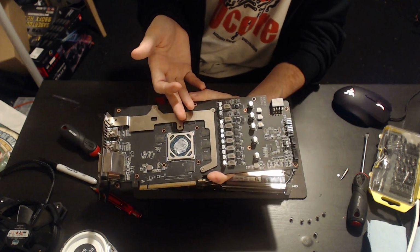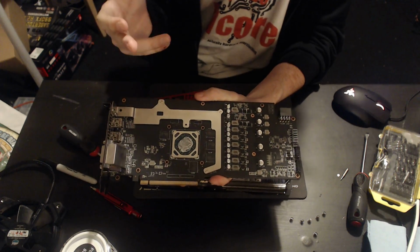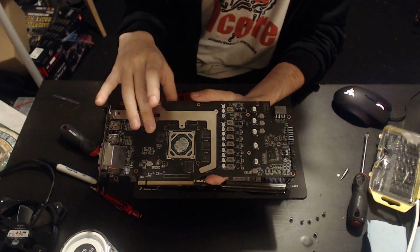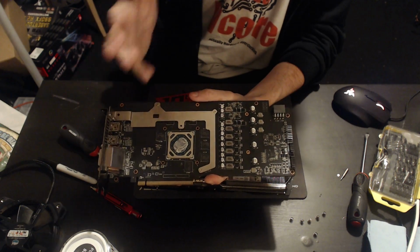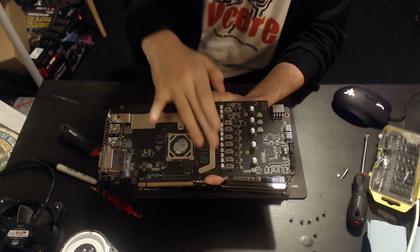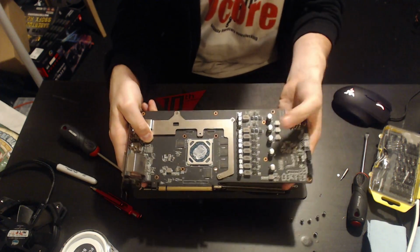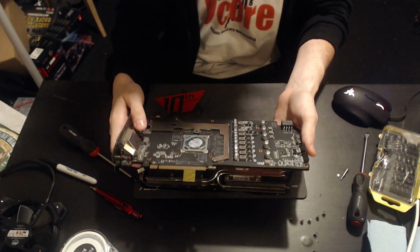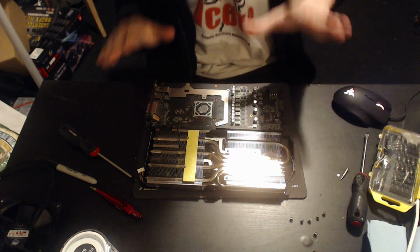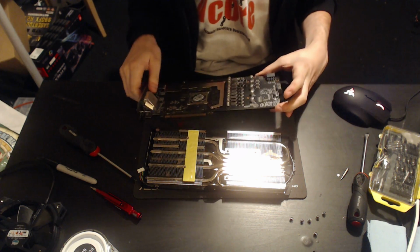Will this have an impact on memory overclocking? I doubt it. These are Samsung memory ICs. They're generally not very temperature sensitive. Well, at least going upwards, they're not sensitive. If you try to pull them too cold, then they start complaining. But as far as getting them too hot, not really concerning. So I'm not going to have any complaints about that. But yes, this metal plate here is literally just to increase the rigidity of the card to prevent it from flexing. And I'm not going to actually try to flex it, because that would fall into the potentially breaking the card category of actions. So yeah, that retention thing is there only for rigidity mostly, not really to cool the RAM.